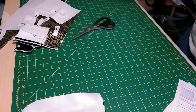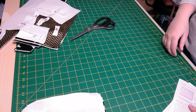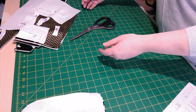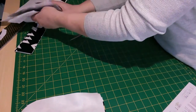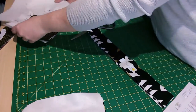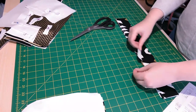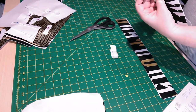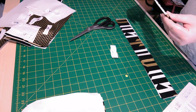Okay. So those can sit up there. Next we have our, let me read the right instructions, lining mains, exterior and lining zip gussets. So our zip gussets, those are straps. Zip gussets are long pieces. There's zip gussets. Okay, so on a long piece like this, very similar. What I do is I fold it in half so the outer fabric is on the outside, so the right side out.